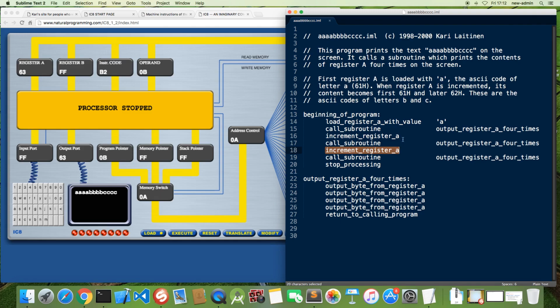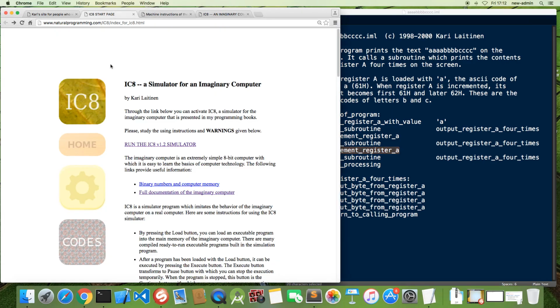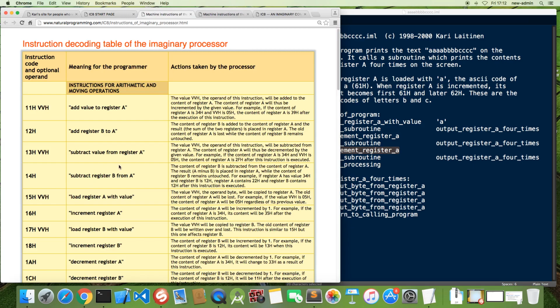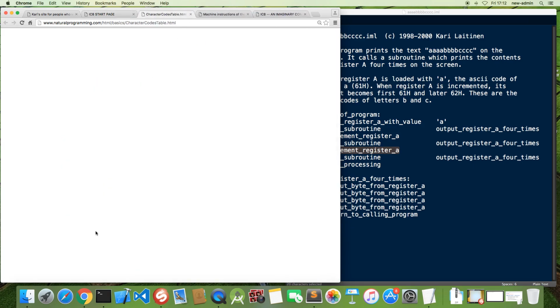So when the register A is incremented by 1, it means that, as we have seen, the character codes are such that, here are the character codes.